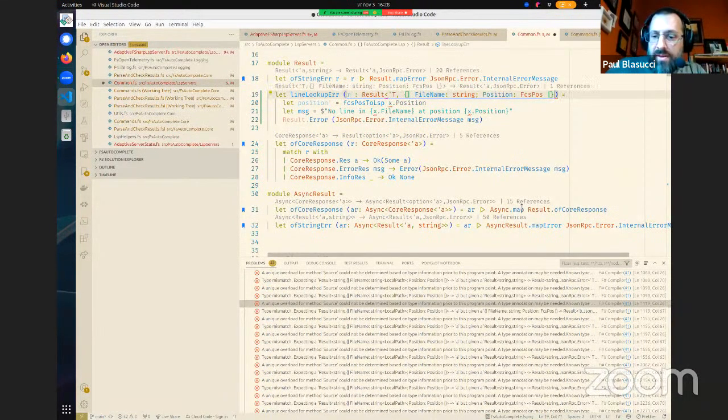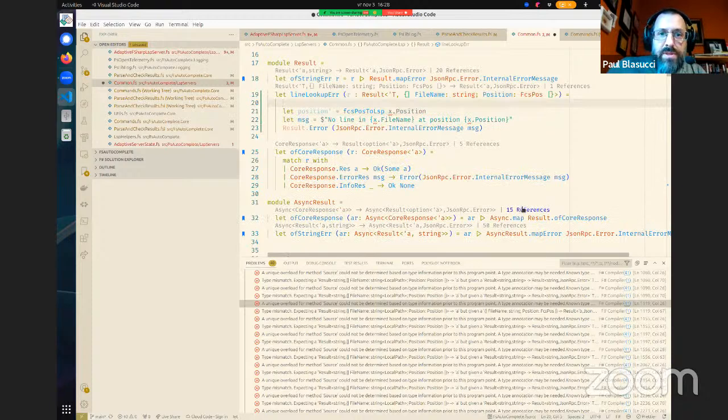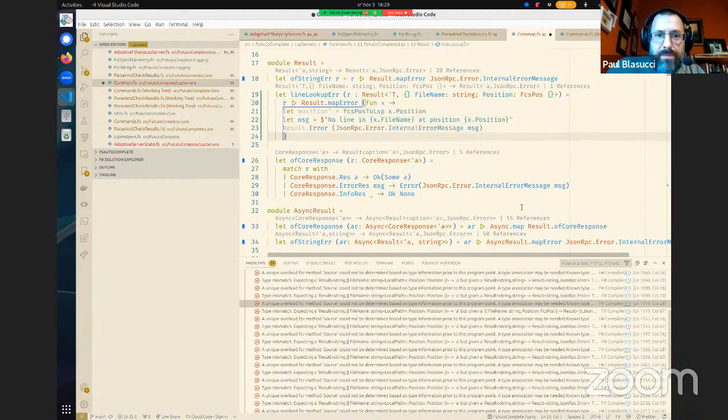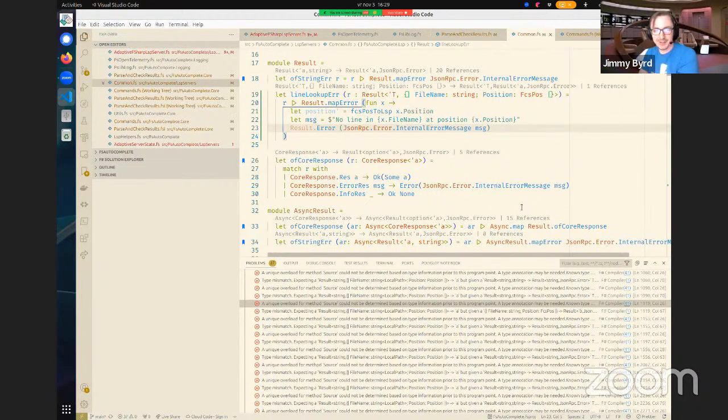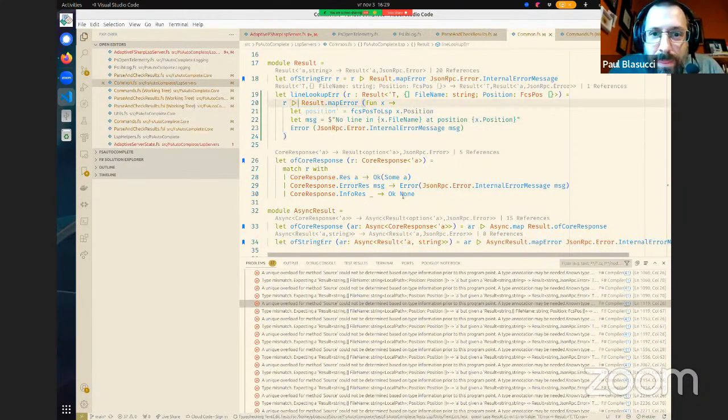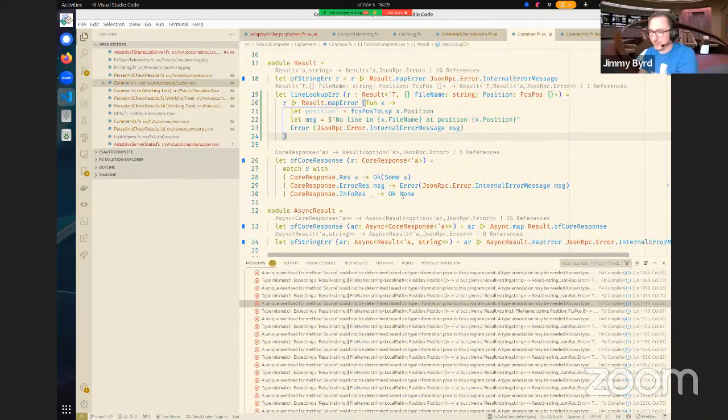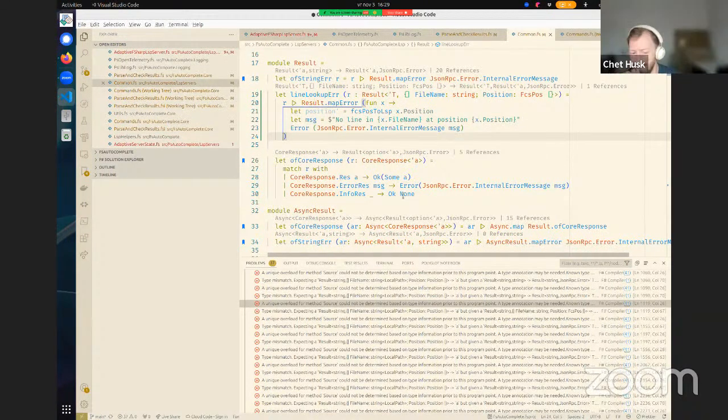Yeah, that makes sense. And then this guy needs to be R pipe, map error. There we go. That should hopefully work. What's the keyboard shortcut to drag that paren down, like the multiple lines? I need to use that. Alt up and down, I think. Yeah, I use Alt up arrow and Alt down arrow.